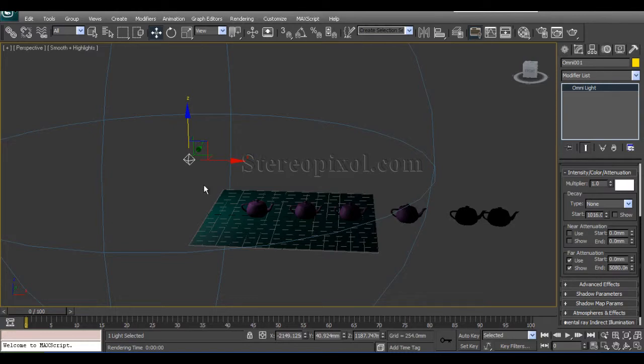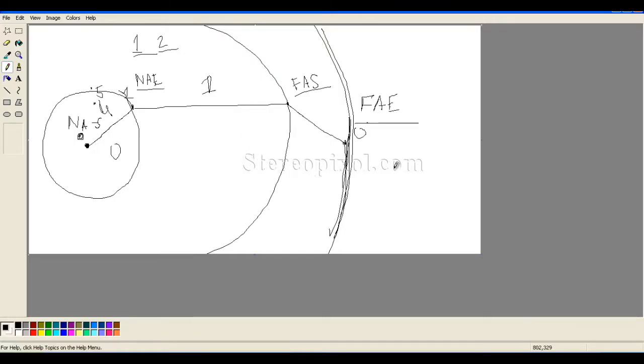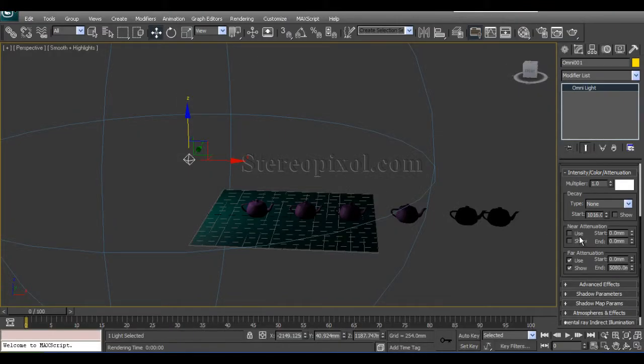Real world light automatically starts decreasing the moment you have distance from the light. An object over here is not getting the same amount of light as an object over here. So just switch off the near attenuation, you don't have to use that.